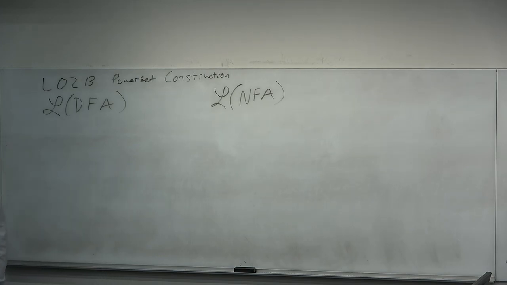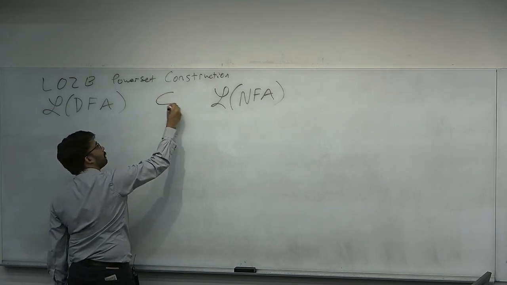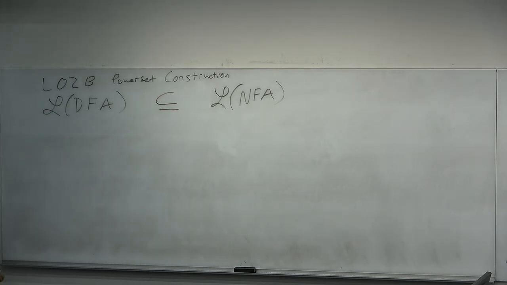Using set theory, we can compare and contrast these two classes to compare and contrast the power of DFAs and NFAs. What do we think we know about the relationship between these two? DFA is probably a subset of NFA. If NFA, is there anything the DFA can do? By the generalization of non-determinism, every DFA is an NFA that doesn't do anything non-deterministic.